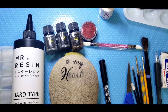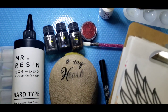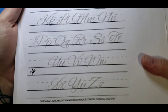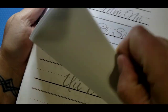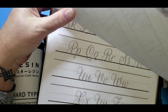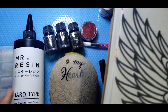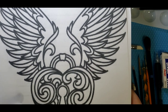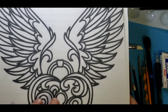So, the hand lettering I downloaded from awesomealice.com. I took my reference from this sheet. There's lots and lots of different fonts on there that you can look at and see what you like. You can go there, awesomealice.com, and sign up for their newsletter, I believe. They get you access to some different hand lettering. This is what we're working on today.